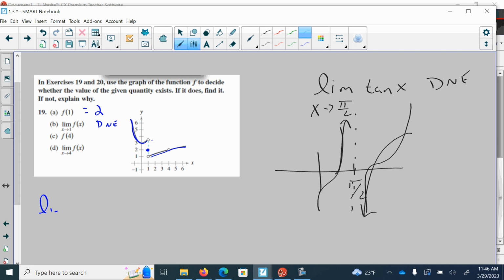But if I ask you for the limit as x approaches 0 of this function, I'm just going to look at my graph at 0, and I'm going to say that it's about 3. So the limit exists. In fact, on this graph, the limit exists everywhere except 1, because that's where I have that jump. Even at 4, where I have that open circle and no dot, f of 4 is undefined because it's an open circle. But if I ask you to find the limit as x approaches 4, from the left it appears to be 2, from the right it appears to be 2, so my limit is going to be 2.